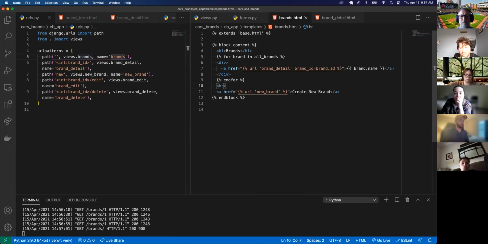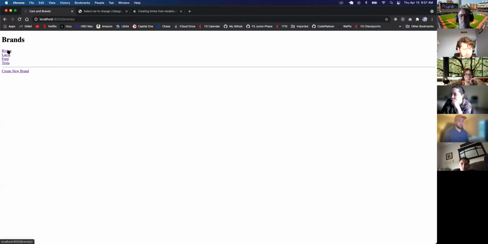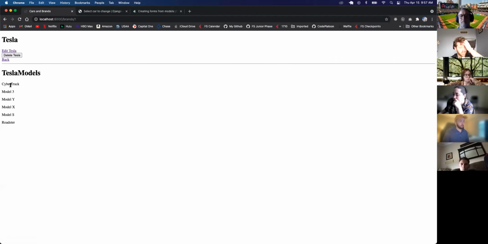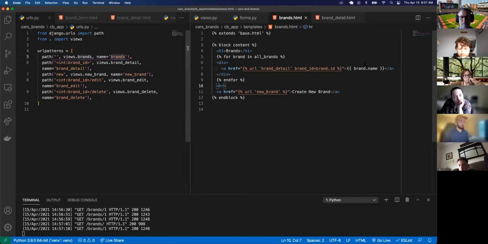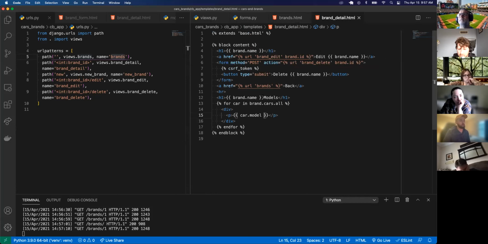Now we have to go ahead and create our details, so we have Tesla. Now we actually have to create our ability to view the different model details and edit them and all of that. So where's the brand detail?